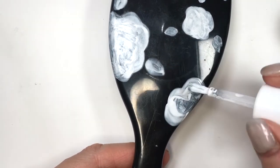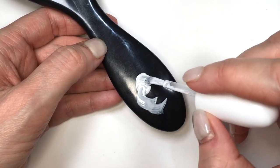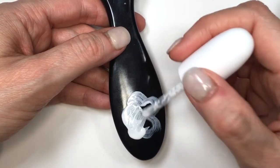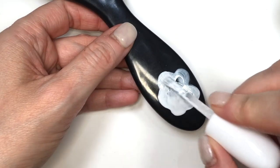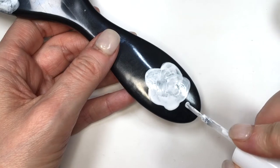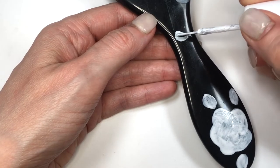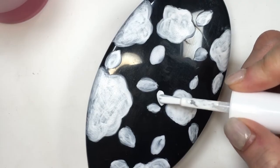Starting off with the white background for the back roses — it's just because I'm working over a black background. When I was testing this idea on black cardboard, I did one without the white nail polish and one with, and with it the design pops a lot more. It depends on the color of your brush, but with darker colors going with white will make your flowers pop a lot more.